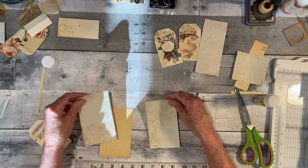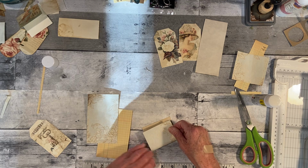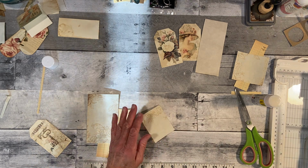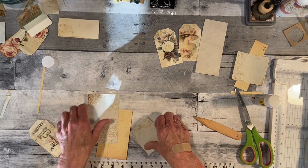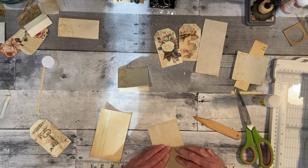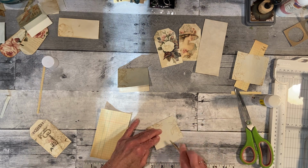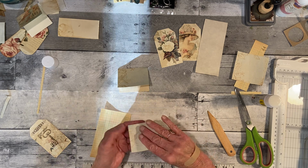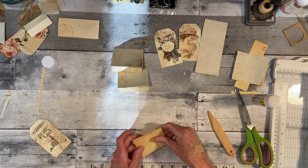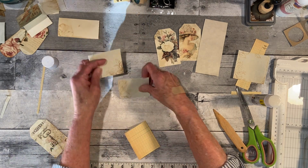Okay, so now we're going to fold these in half. It'd probably be better if I wait for the glue to dry, but okay, we're going to fold that in half. So each one of these now has a place to journal in. And it's better if you let your glue dry, otherwise sometimes you get a little crease in your papers up in here. Looks okay. It really doesn't take long to make this once you've done it.